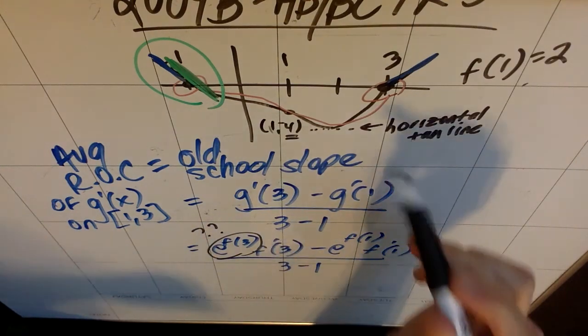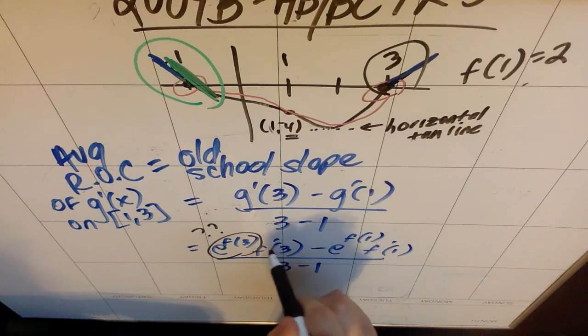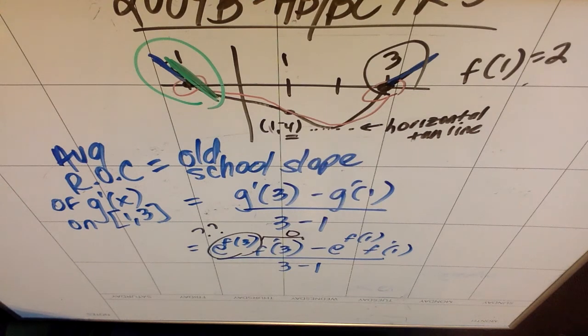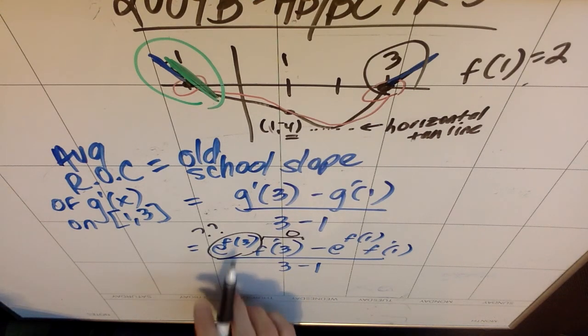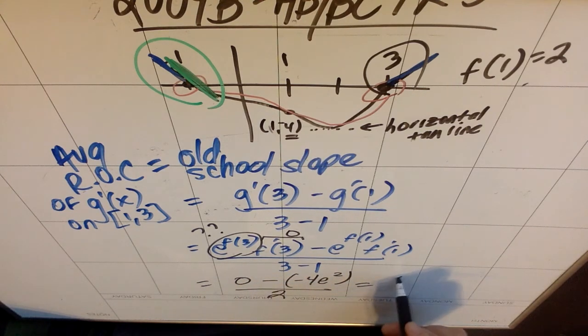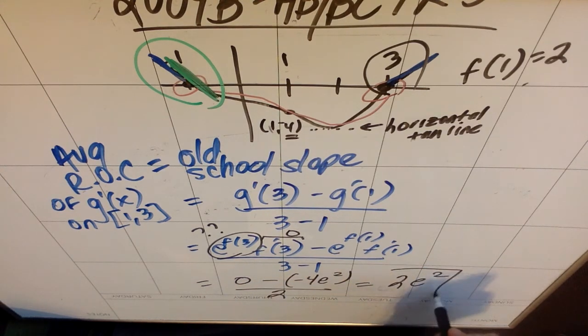But then you realize that f prime of 3 is totally a 0. This guy is a 0. So it's irrelevant that I don't know this number. I know this is a non-zero positive number that I can't think of, but it doesn't matter because this number is multiplied by 0. So I'm going to get 0 minus, and we've already done g prime of 1 before, at least twice maybe. We got -4e to the second, over what seems to be a 2. So I think we get 2e to the second.